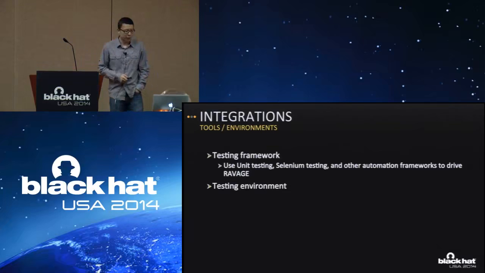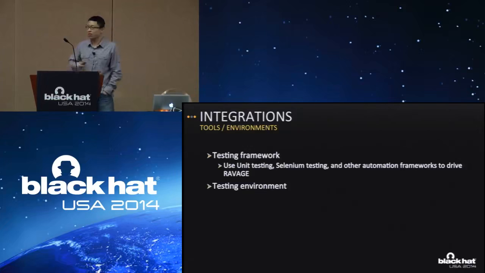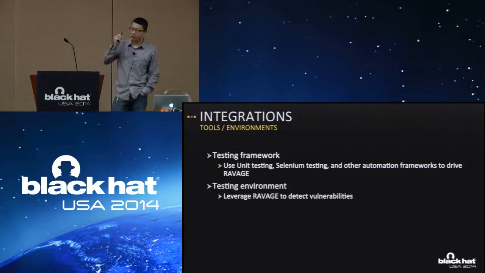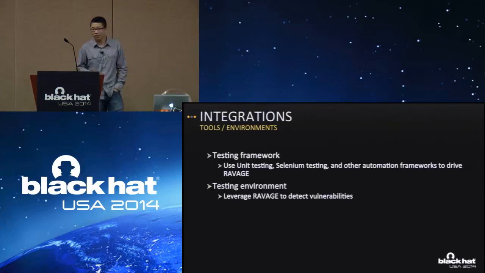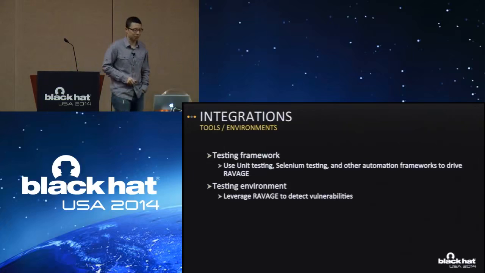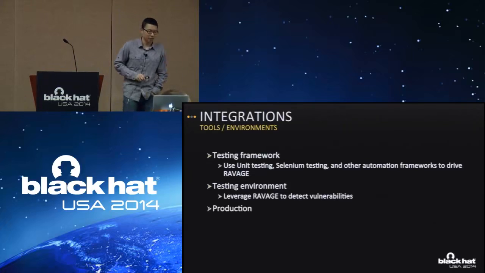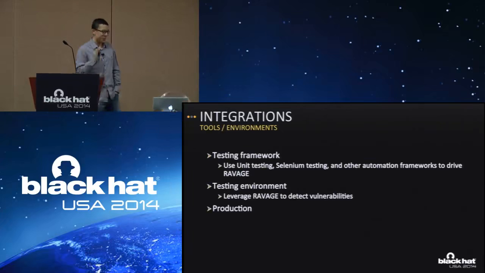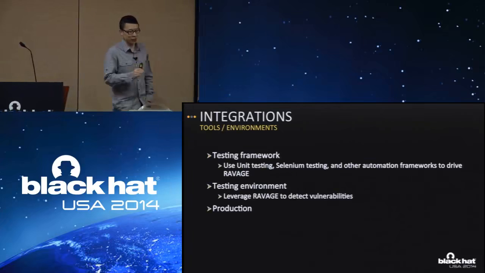Testing environment. So in the testing environment, if in your company you have staging servers, you have dev servers, you can ask your devs and QAs, whenever they're testing their application on that server, to run that server on top of Ravage, so that whenever they're using that server, they're actually helping you guys with security testing automatically, for free.